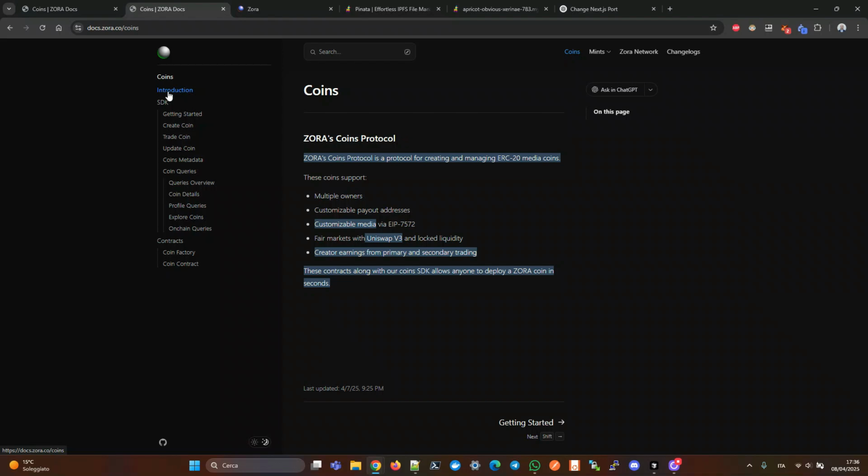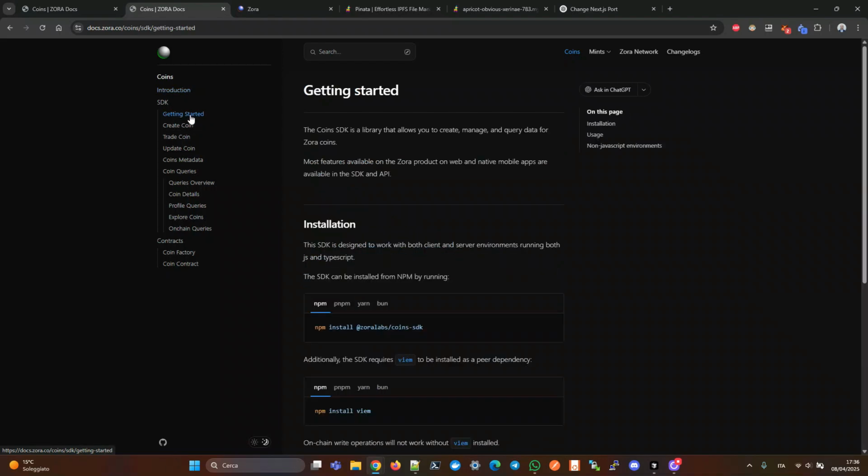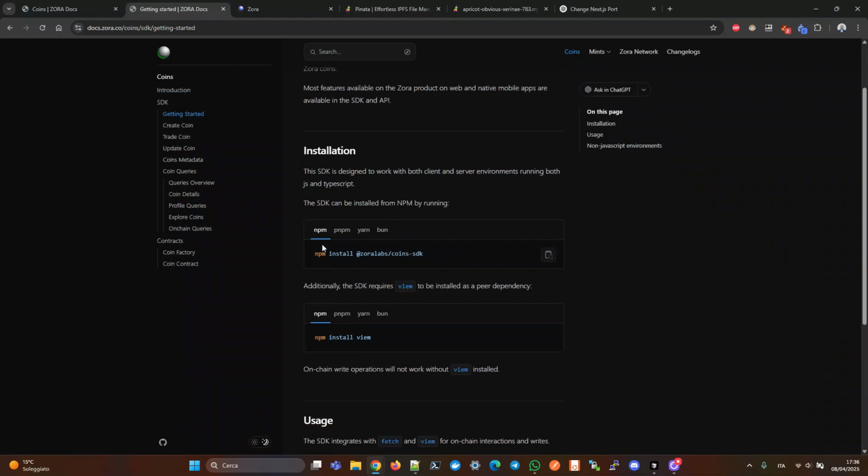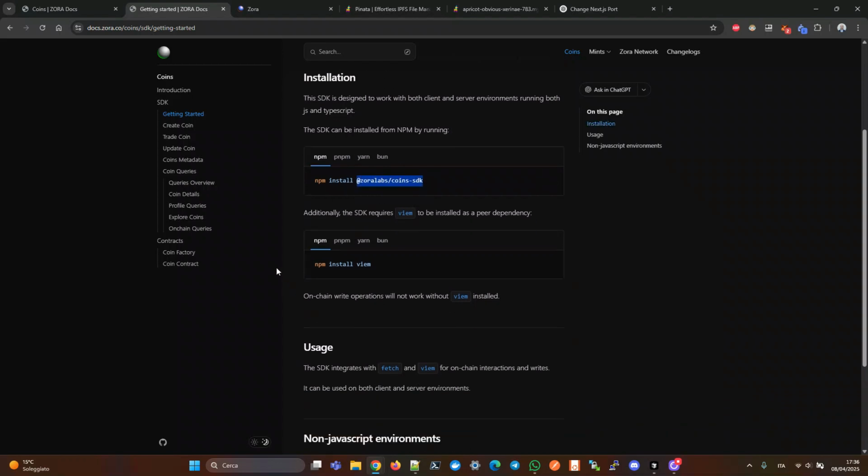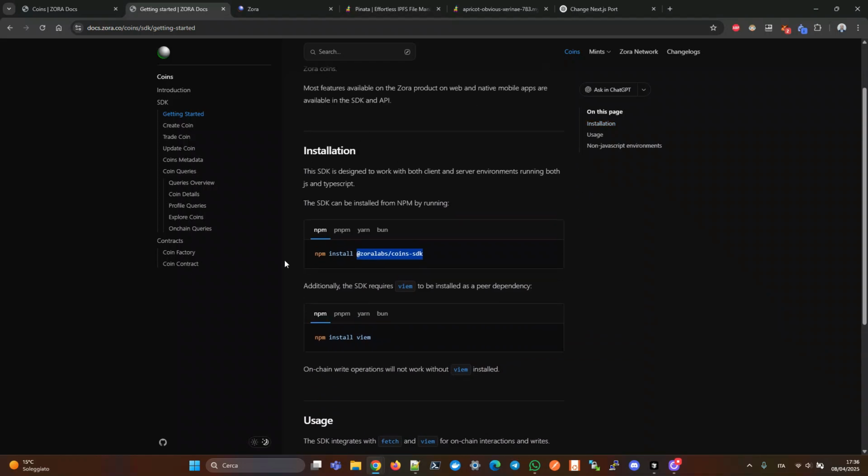And of course, it is very simple. We just need to install the SDK, the Coins SDK, and then we need to install viem in our repository.